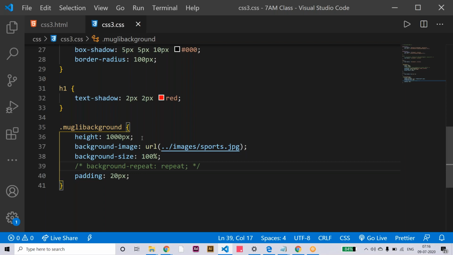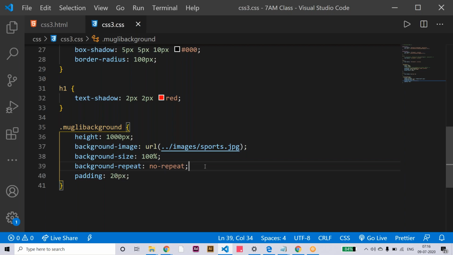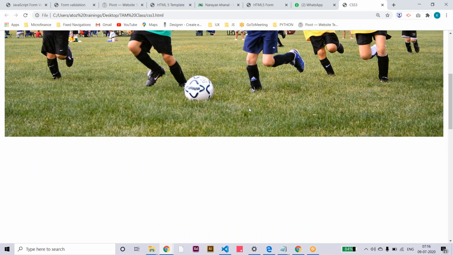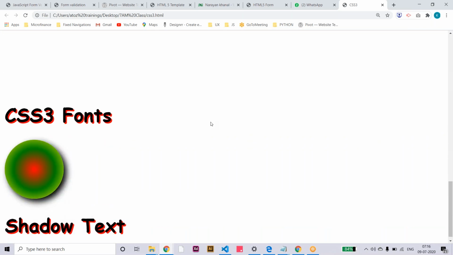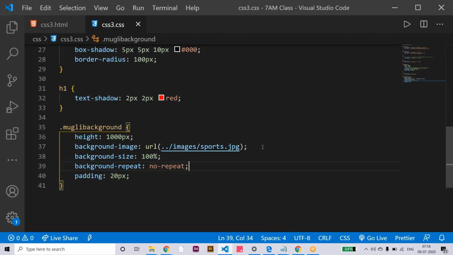Here you can say no repeat. Now it is applied only one time. There is no repeat. Like this you can use the background image. And one more image means, by separating with a comma, you can add one more image on top of your background image.